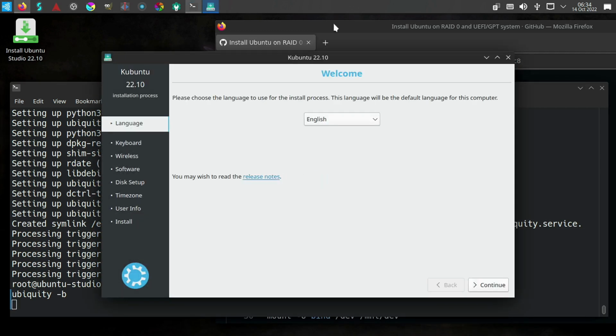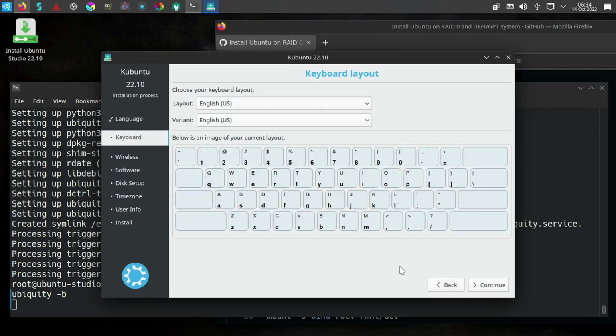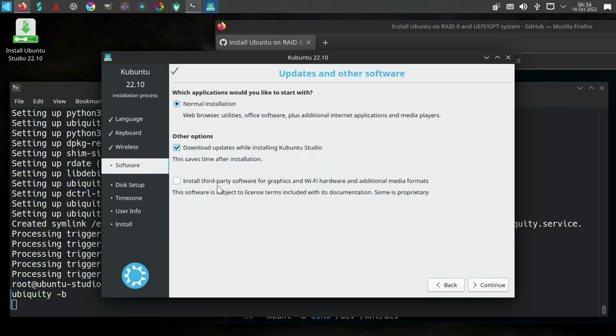There we have our Ubiquity, the famous classic style installer, and this one will allow us to install on a RAID 0 stripe set, which is really nice. Okay, it's doing the stuff here.